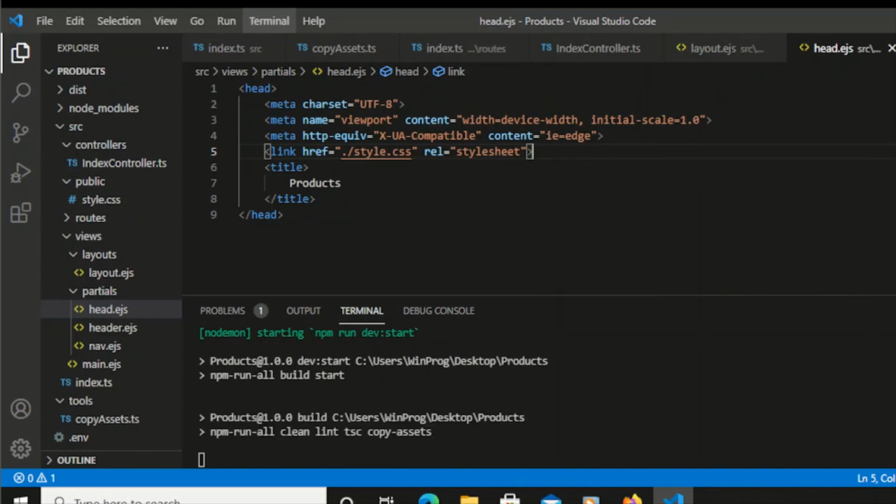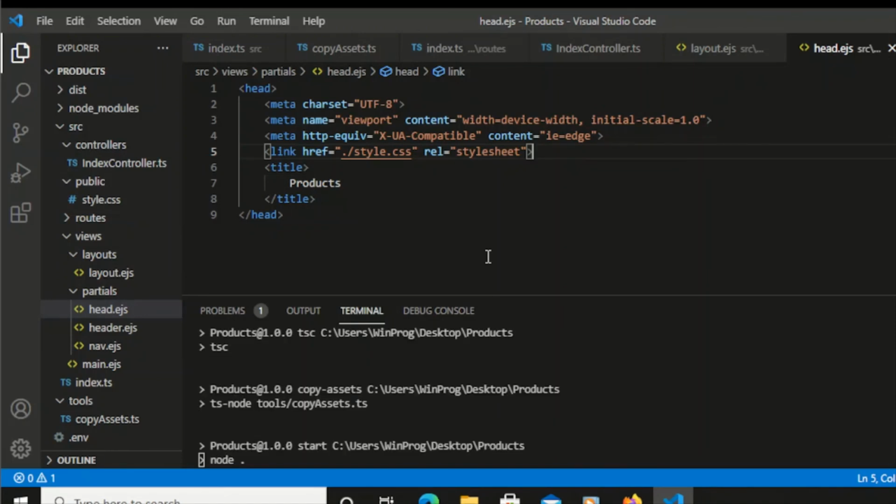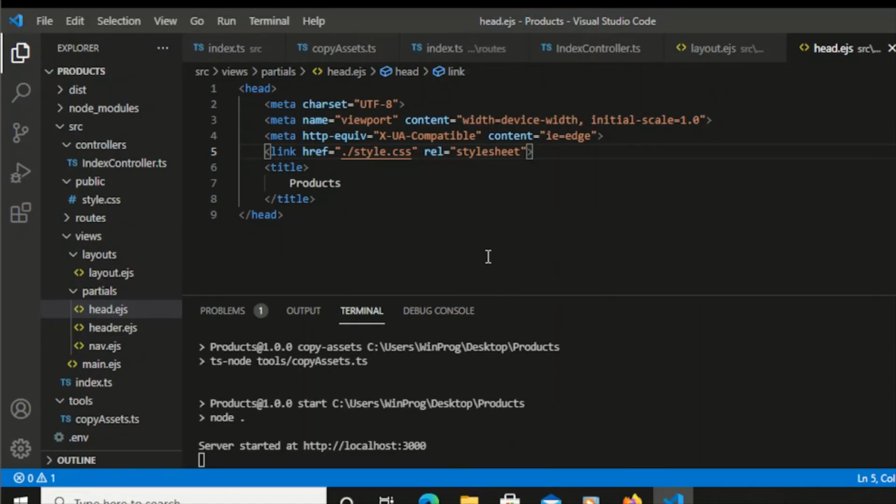What we did now is apply the CSS within the header section, or the head section. Okay, good. That's already done.